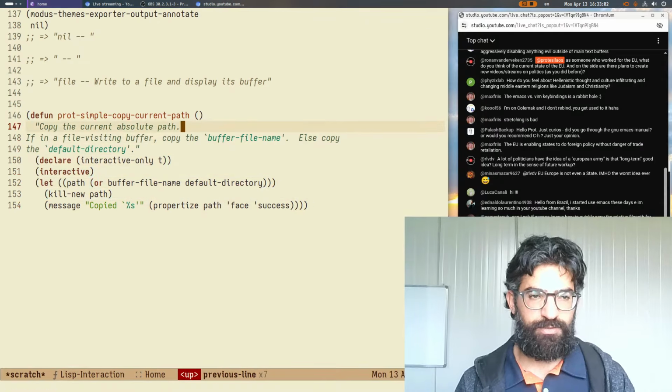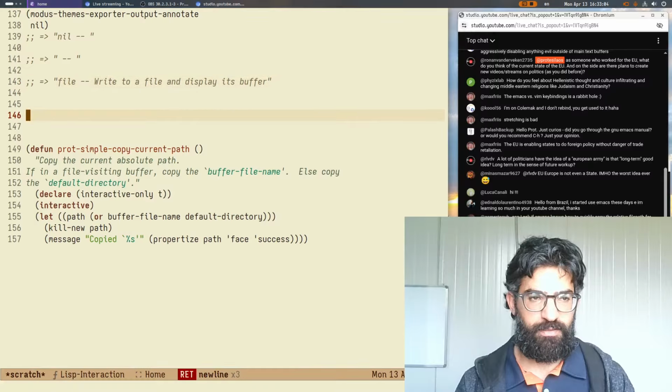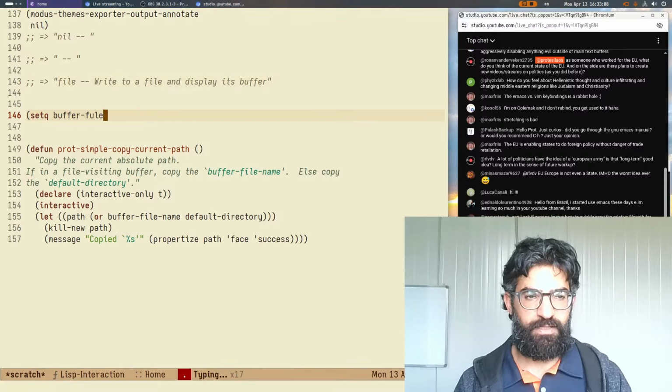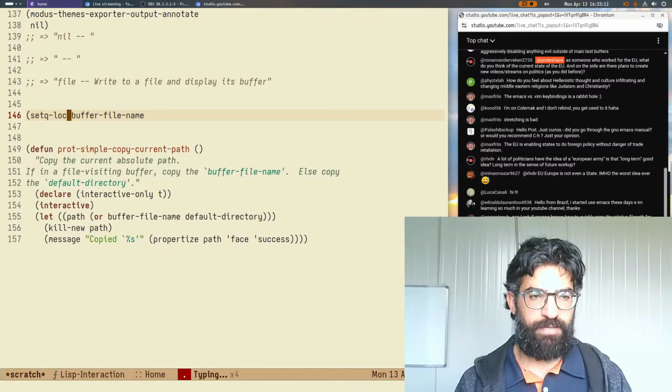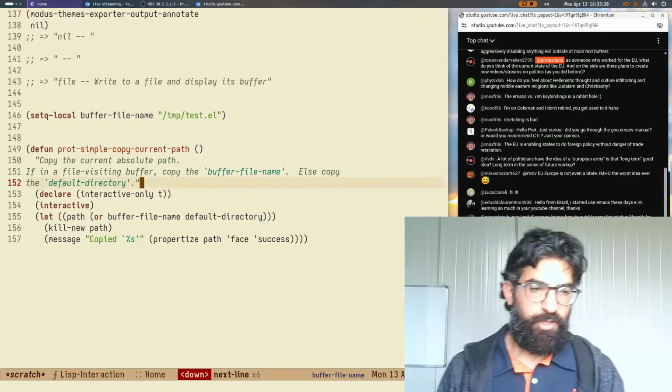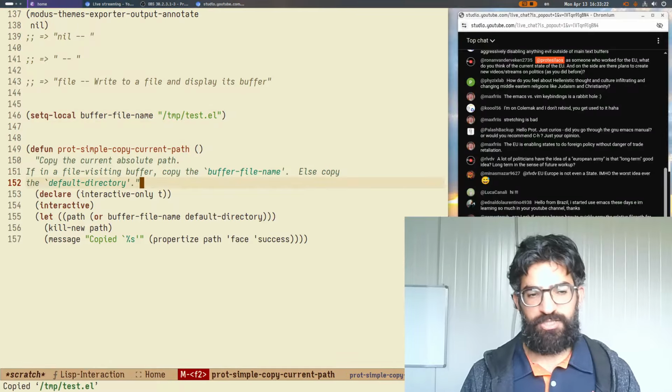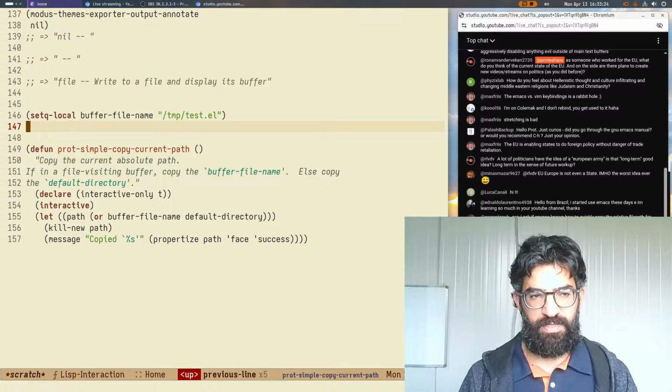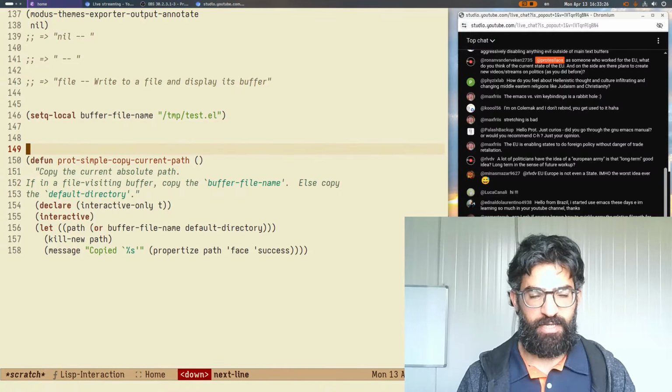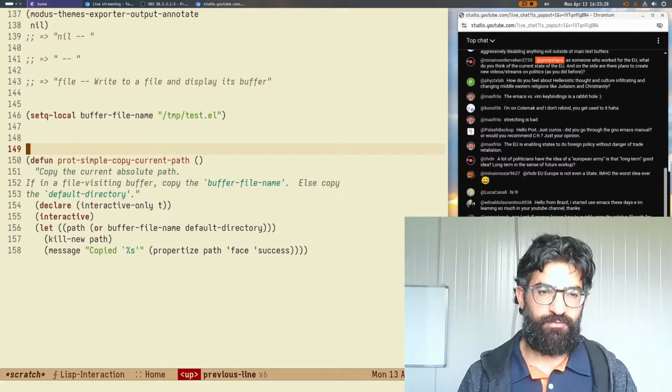So for the sake of the demo here, let's associate this buffer file name. So buffer file name is local, but I want to be explicit here. So let's say that this is test.dl. Okay. So if I now call my function, it says copied test.dl, tmp test.dl. It copied it, okay? So now, of course, I wanted to make it relative, right?